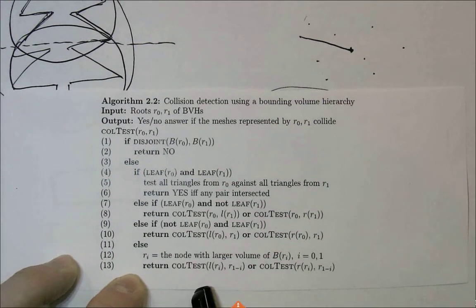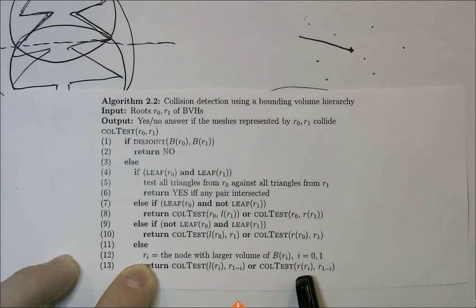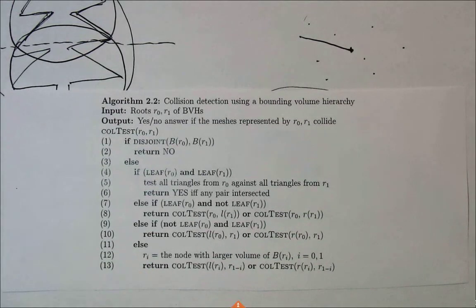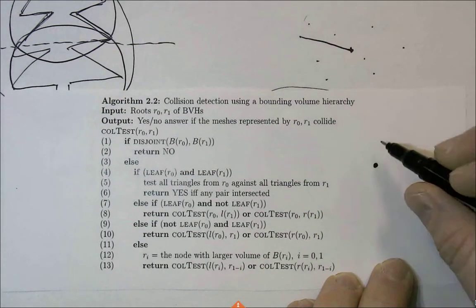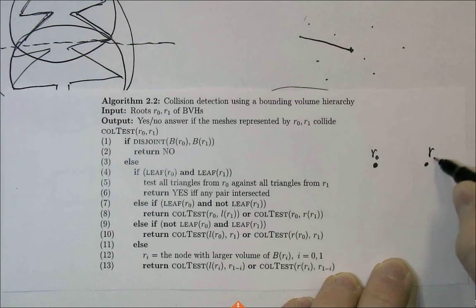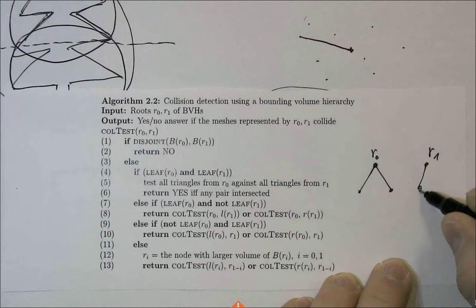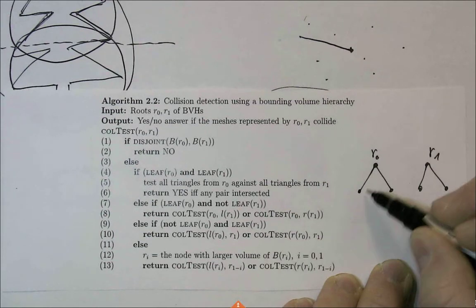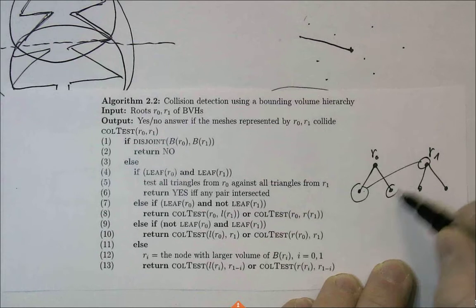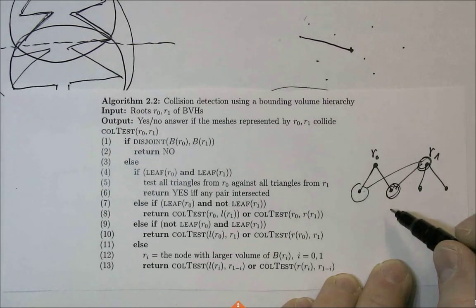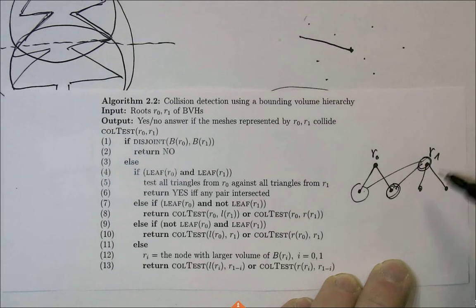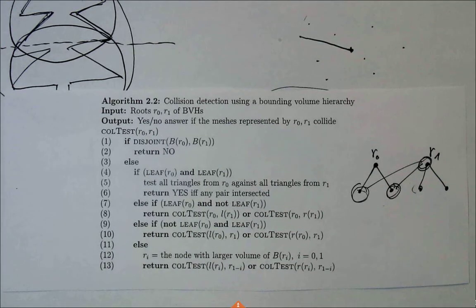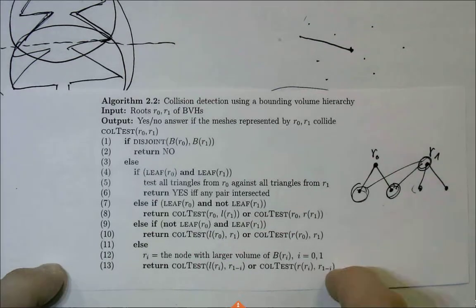And this last line basically says that whatever object I picked here, that's where I descend, and in the other object I just stay in the node I currently am. So I guess I could draw it like this, the last case. If this is my R0, this is my R1. Now this has both a left child and a right child. This also has a left child and a right child. But let's say that R0 has the larger volume. Then I call the procedure recursively on this pair and this pair. So I descend in this tree. Then in the recursive call, most likely what is going to happen is that I will be stepping down in R1, so then I will be calling on this and so on. But that's really guided by whatever is intersecting there. Does that make sense?